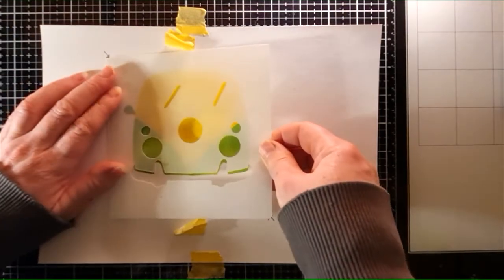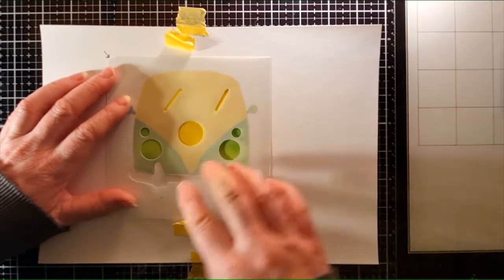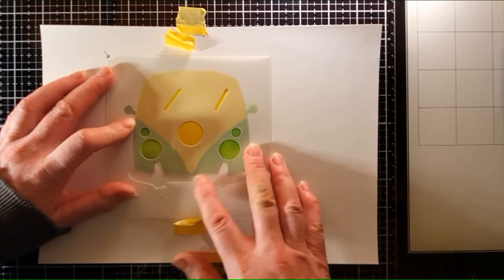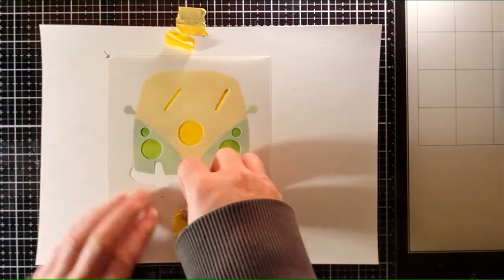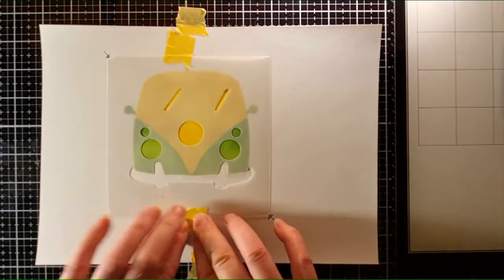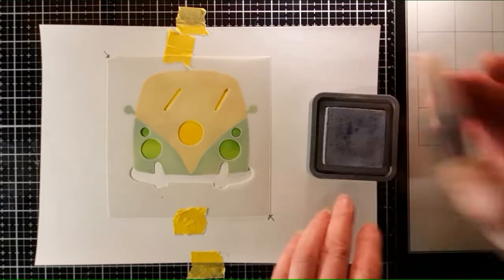So this one is the metal layer. So again, I'm just going to line it up with the corners. But I can also just eyeball it just to make sure that I'm happy with where I put it. Looks pretty good. This time I'm coming in with the Weathered Wood.